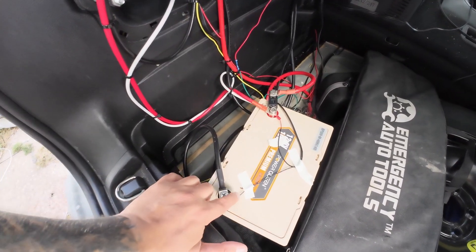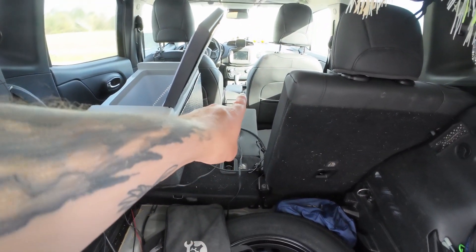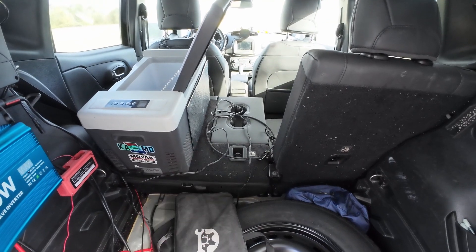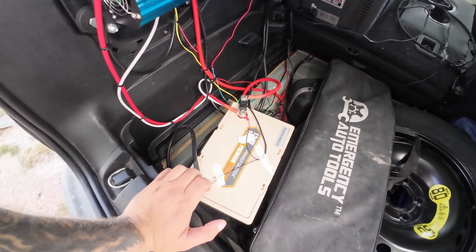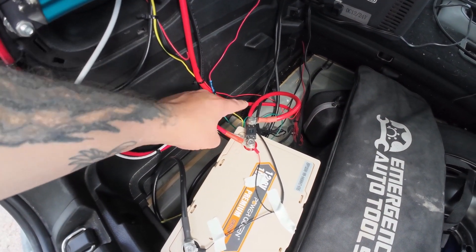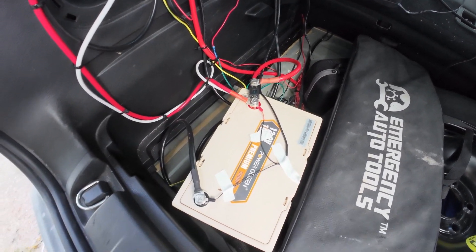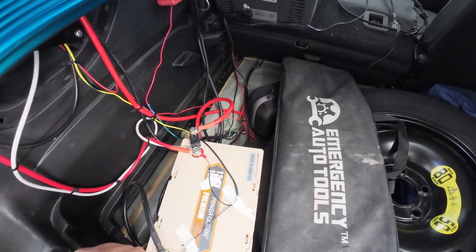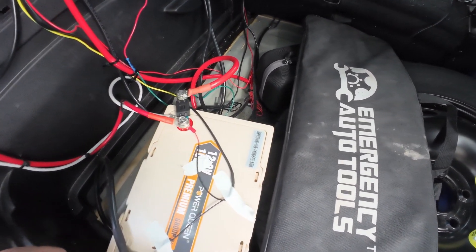You'll notice that there's a little negative wire here and a little positive wire here. Those run up to the front of the car to that thing right there, which is my system monitor. I will show you that in a few minutes, but that's what those are. So that covers the power inverter, the DC to DC charger, and out to my fuse box — these go to my monitor.